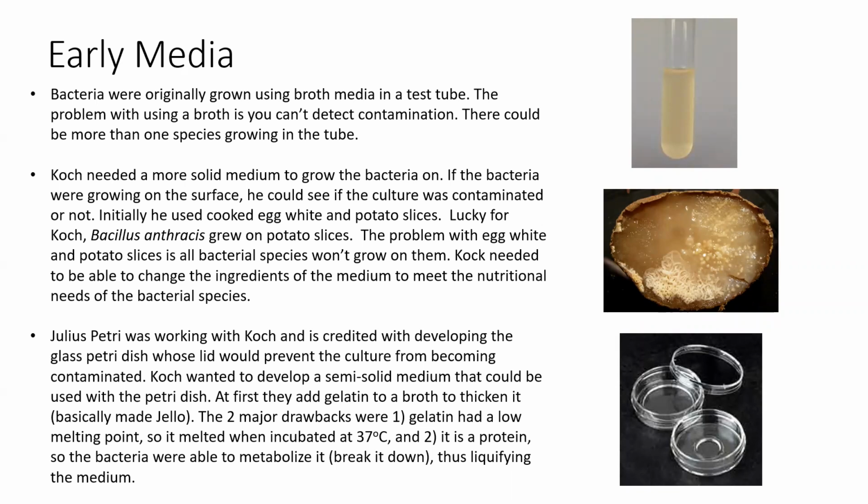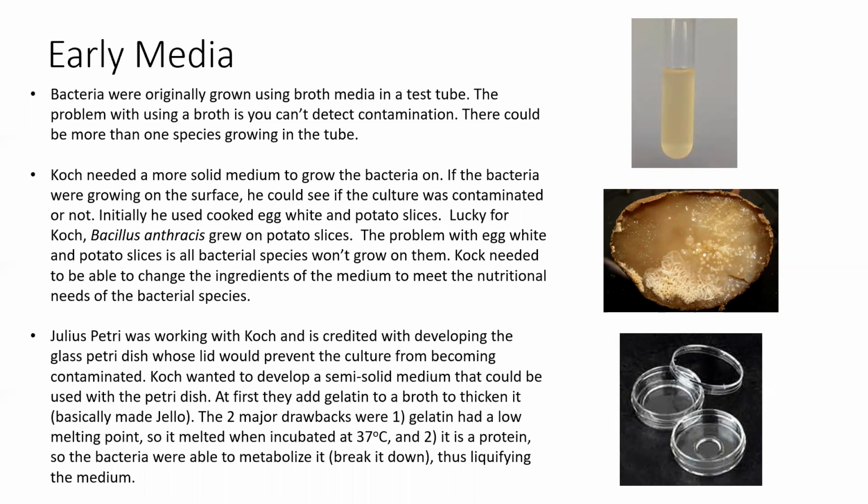So Koch needed to grow the organisms on a solid media because it turns out different species grow differently on solid media, okay? And you're gonna learn a lot more about that in upcoming videos. But on an agar plate, Staphylococcus aureus grows a goldish color. It forms little gold circular colonies. Colonies are a mass of cells that we can visibly see with the naked eye, whereas Micrococcus luteus grows bright yellow. E. coli grows beige. And so you don't need to memorize that information for now, but I'm just letting you know that by growing things on a solid media, you can look at how they grow to differentiate different organisms. Or say, look, all these colonies look exactly the same. Therefore, there's only one species growing on this plate. So there's no contamination, okay?